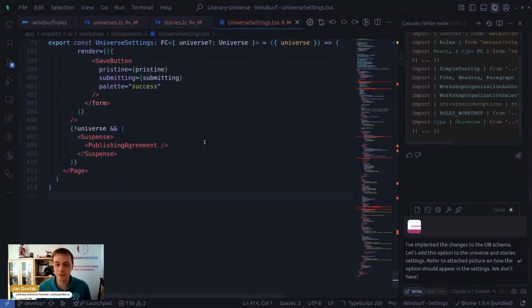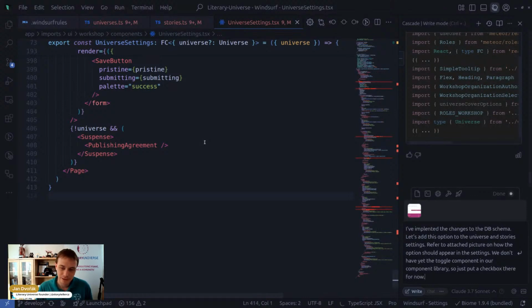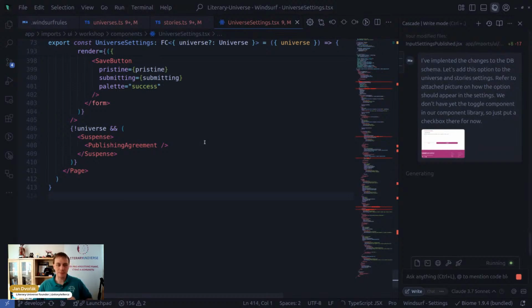We don't have yet the toggle component in our component library. So just put a checkbox there for now. Let's see if it can manage that.